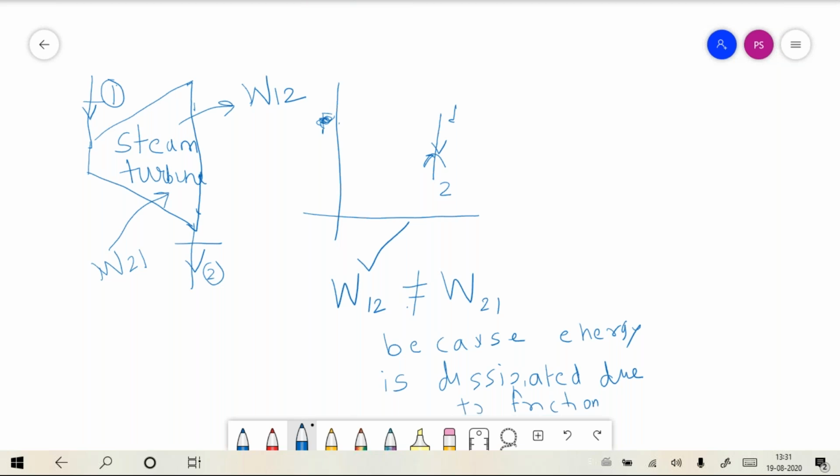So if you are leaving traces on the surrounding, why are there traces on the surrounding? Because the work supplied and work produced is not the same, right? So work produced when you are getting from 1 to 2 is not the same as the work required for getting back to the state 1. So the process is reversed, right? But there is dissipation. Let me go to the next process.